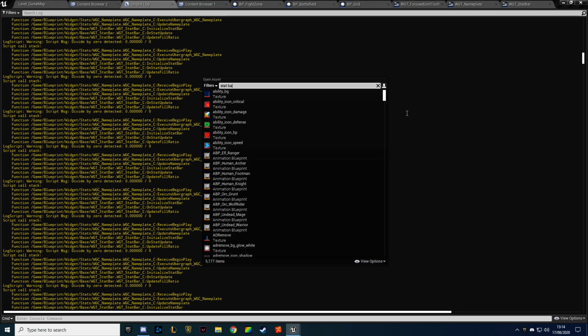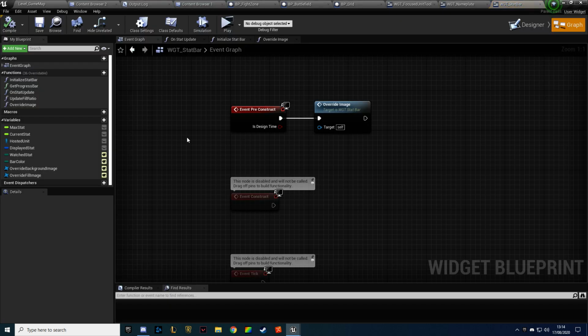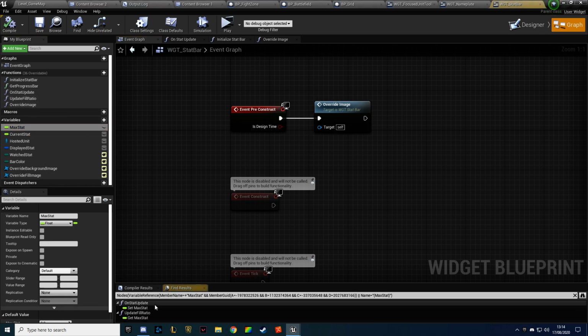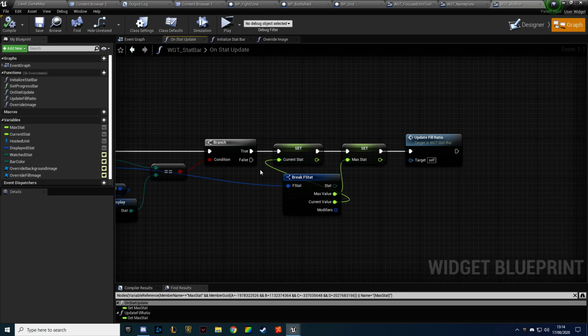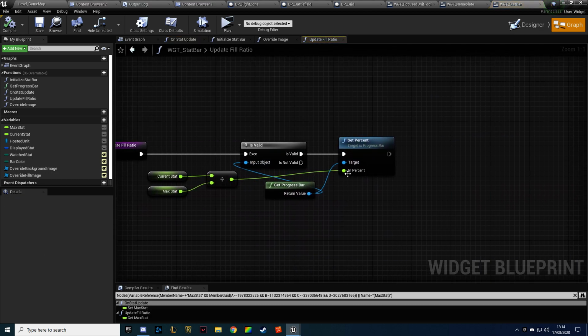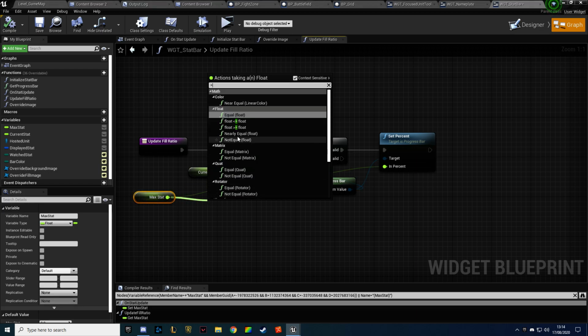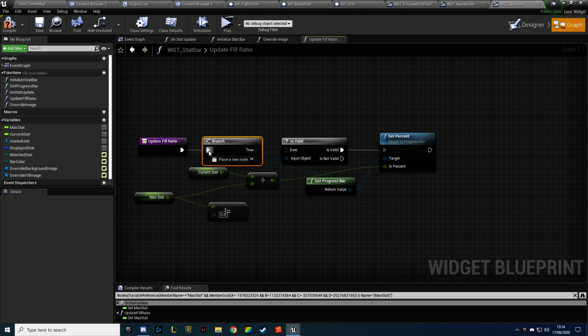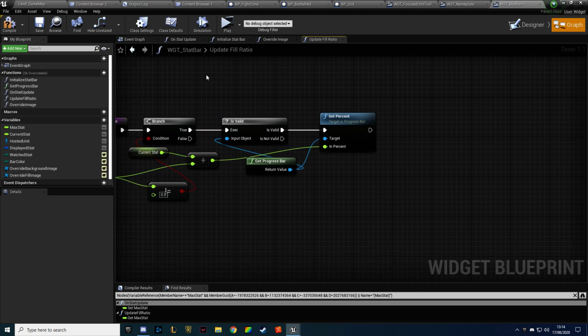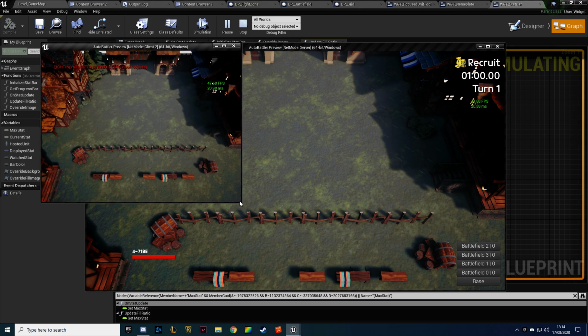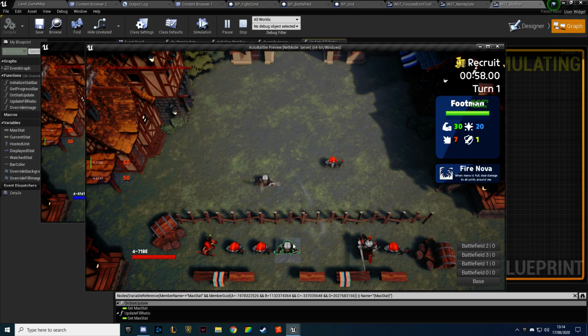Stat bar divide by zero. I'm not sure if that's really an issue. I mean, if that's really gonna cost that much. So we're dividing by zero here, and it doesn't like it. I really don't think the lag came from here, but we can be sure.